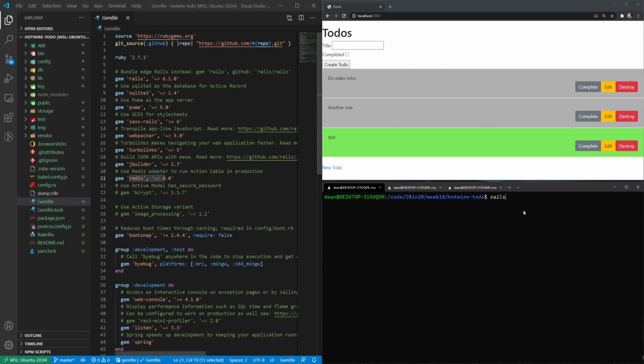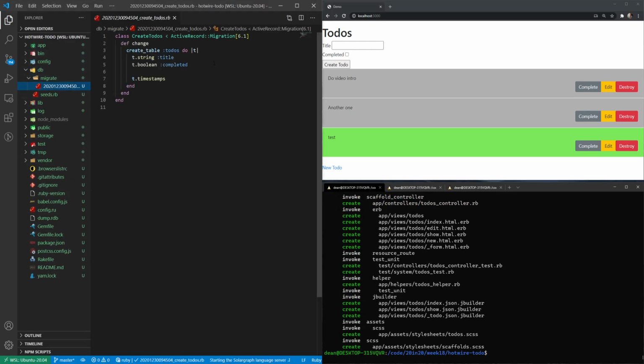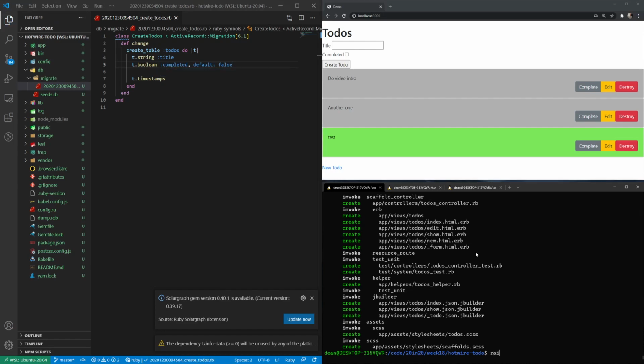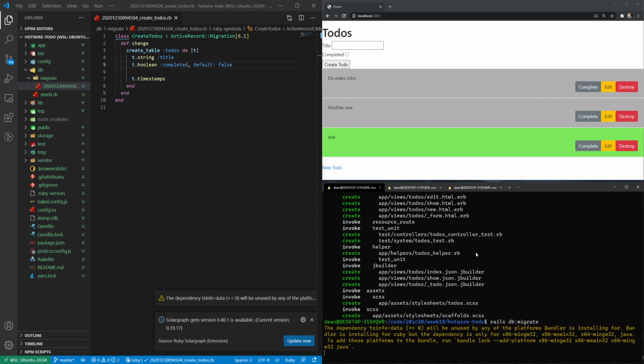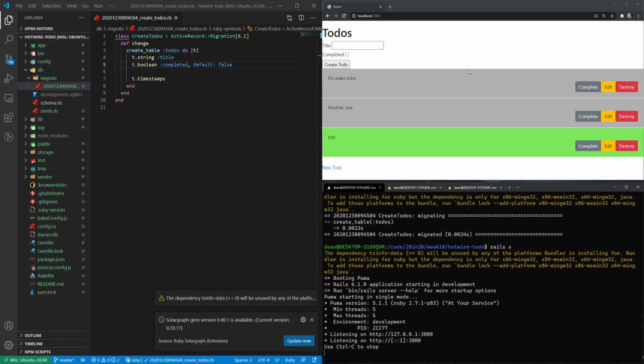So we're going to do a basic scaffold for this, similar to what we did in, I think, week 15. So we're going to do a rails g scaffold todos, and we'll give each to-do a title and a completed boolean. So we can go ahead and run that. And then we can come into our db/migrate migrations, and we can just say let's make this default to, I guess, false is what I had it. So we can do that. Now let's do a rails db:migrate command to migrate our database. And then we can do a rails s command to start our server.